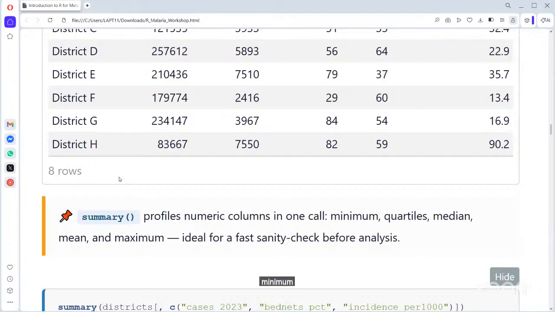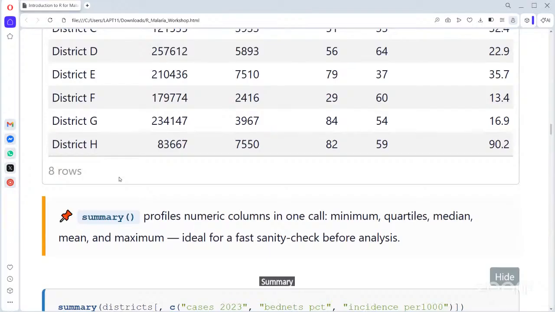Max, minimum, the mean, and then what again? Standard deviation, you can check variance, as there are many things that you can check. Now, rather than checking each of these summary statistics one by one, you can just use summary.